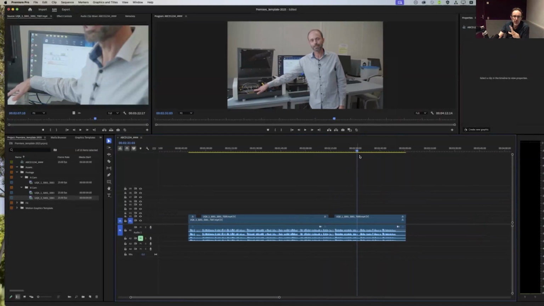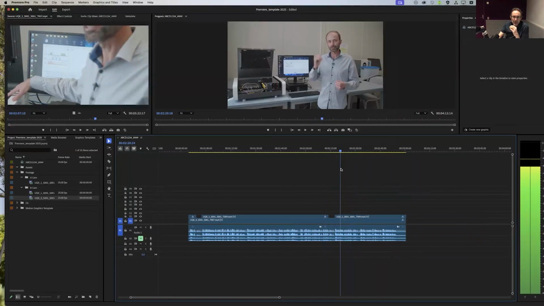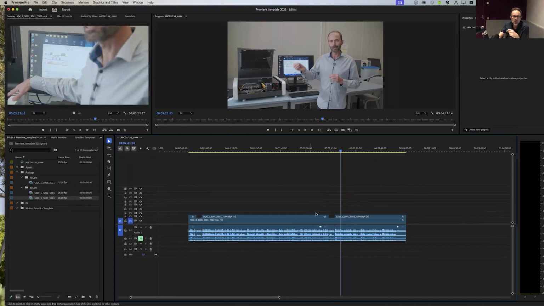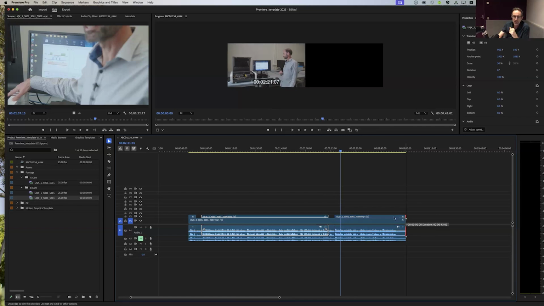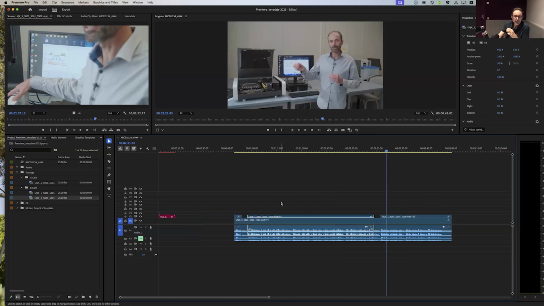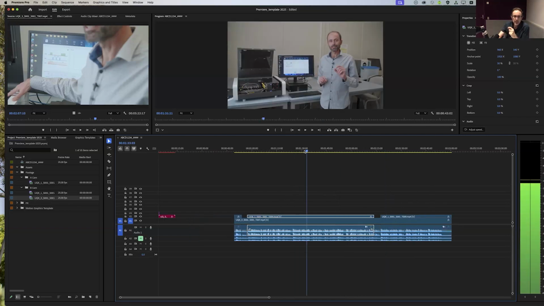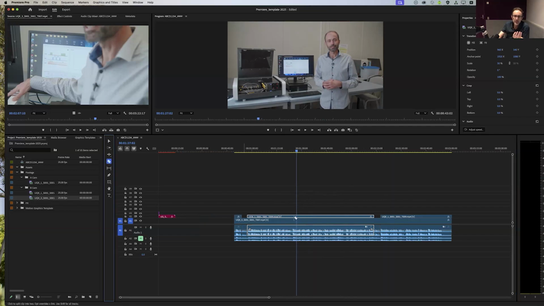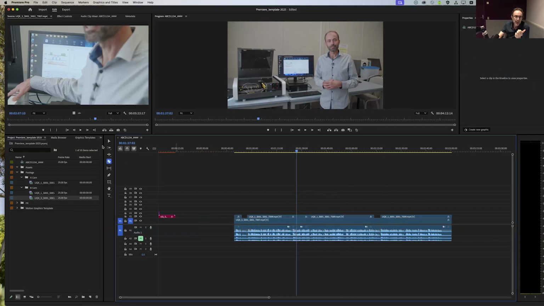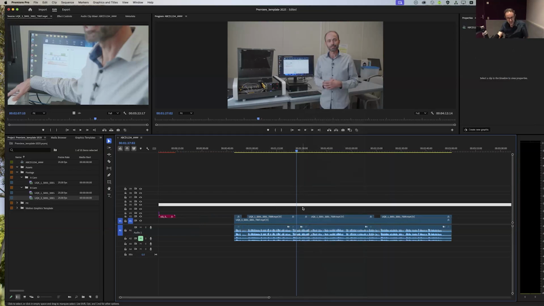But yeah, so that's the basics of piecing something together. It's a matter of bringing it onto your timeline. And if you have audio that you need to sync up, you sync it up. If you need to chop the ends off your footage, you just move to each end, drag and move it to chop and make it shorter. If you need to cut a clip in the middle of a piece of video, then you can get your blade tool and click on it and cut it. And then you decide whether you want to enable it or disable it. It's up to you, depending on how complex your edit is.